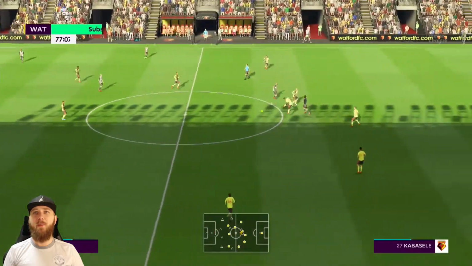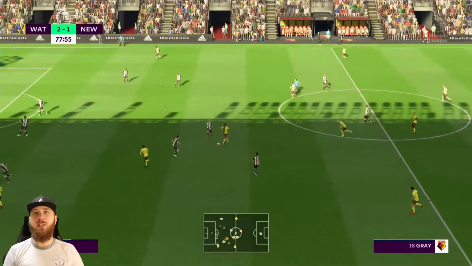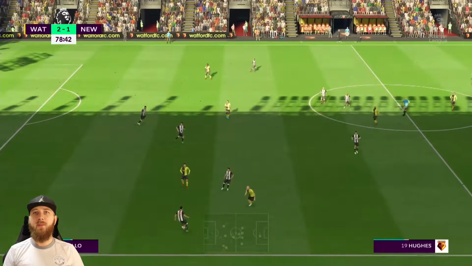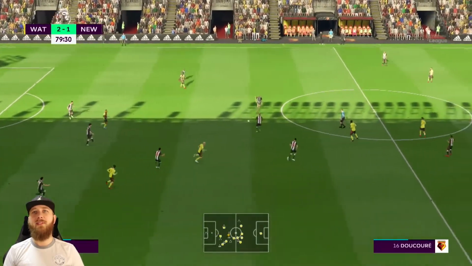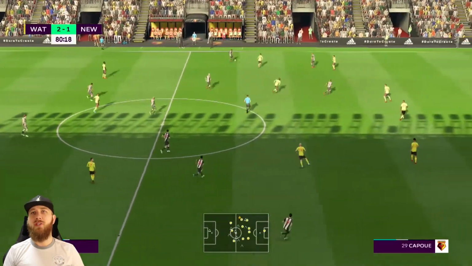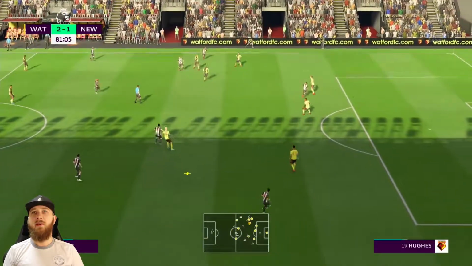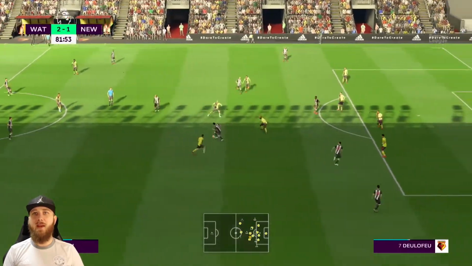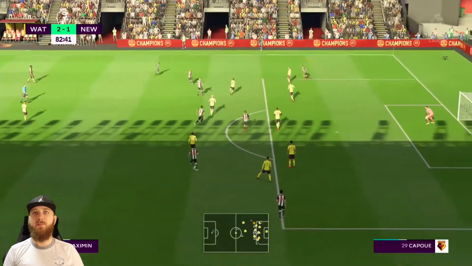Lascelles gets us going. Gale can't get to it. They need to try a different route there because Gale's not able to win that ball against these Watford defenders and midfield. Almiron loses possession and it's Hughes, but he gives it back. Shelvey. Rose to Shelvey again. That's a high ball. Hughes competes for it, but it lands with Saint Maximin. Almiron. Saint Maximin in midfield now.